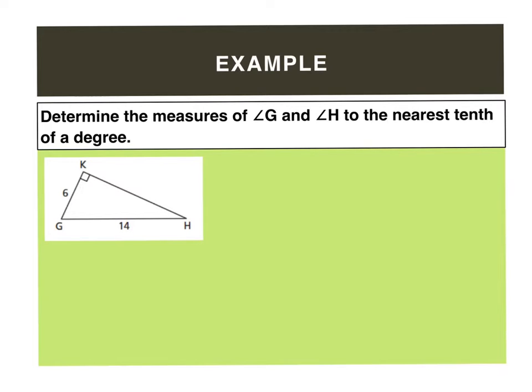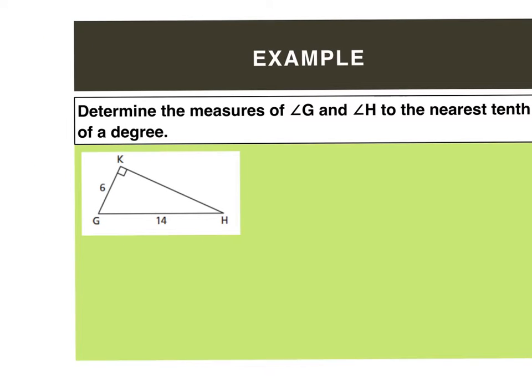Okay, so here's a situation. I've got my triangle, and I'm being asked to find angle G and angle H. If I just pick one, it doesn't matter which one you pick. They're equally good. So if I just do the first one that it said, angle G, I'll move this over a little bit first. If I do angle G, I just pick whichever angle I want to focus on. That one is up to you. You could do H just as easily.